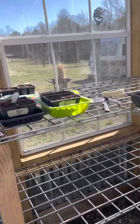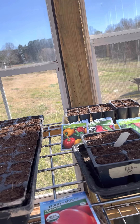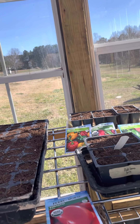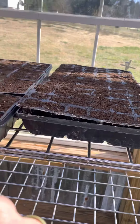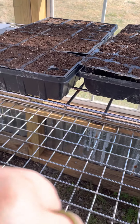I'm doing my seed starting down here in the greenhouse today because it is 60 to 64 degrees — it's gone down a little bit because it was 70, since I've got the door open. So I'm going to shut this door back because I do want to keep the heat in for tonight.